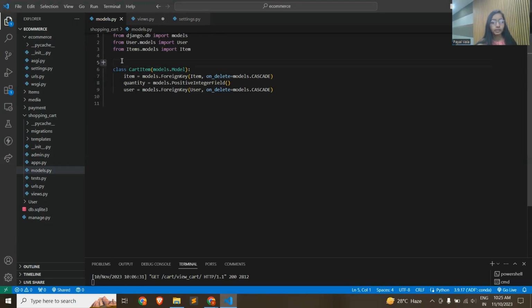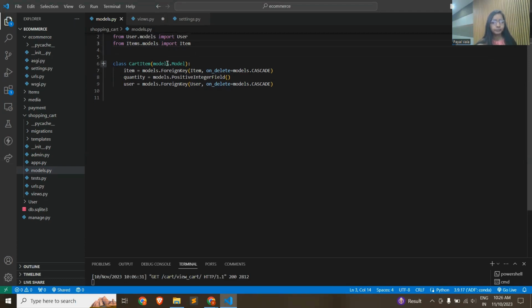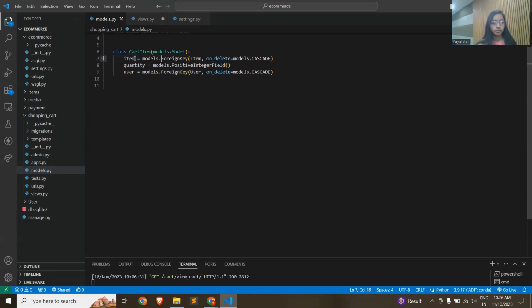In cart items, the user model and item model are associated with this model. So we import from user.models import User, and from item.models import Items, and then make the models like cart items using the different fields: item, quantity and user.